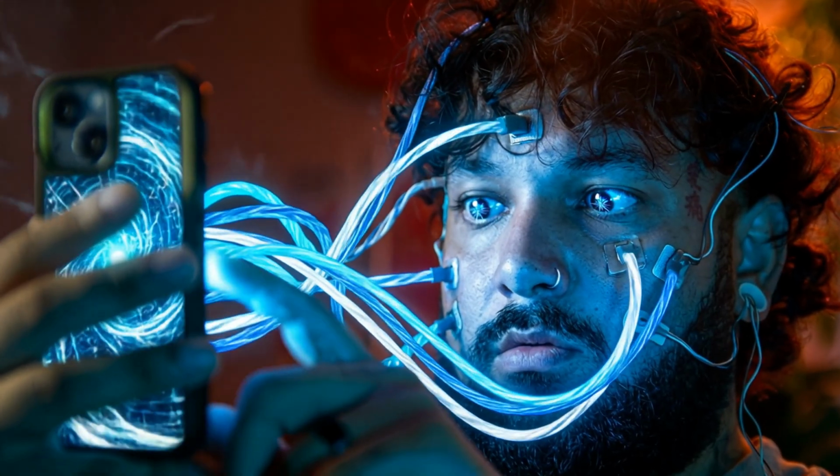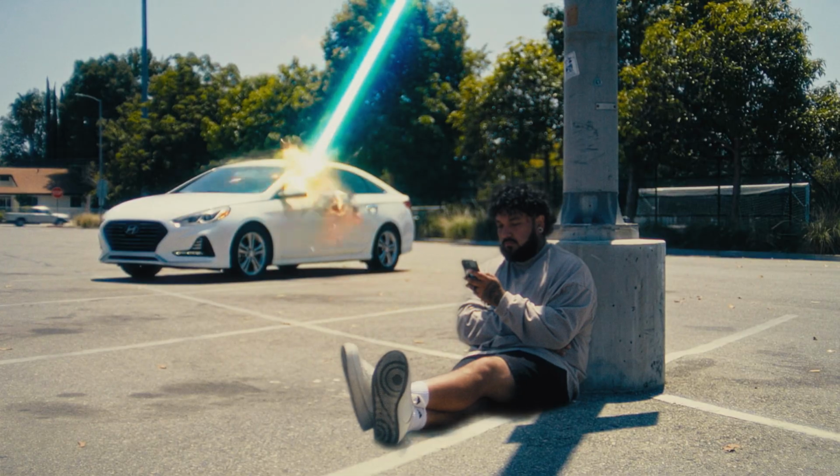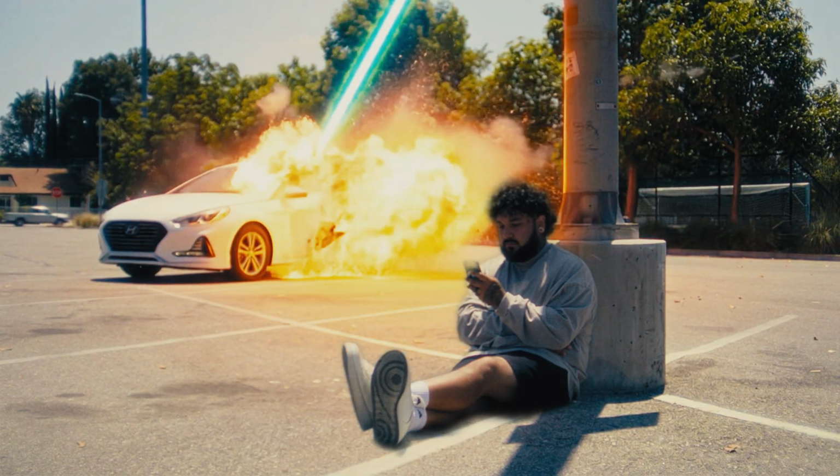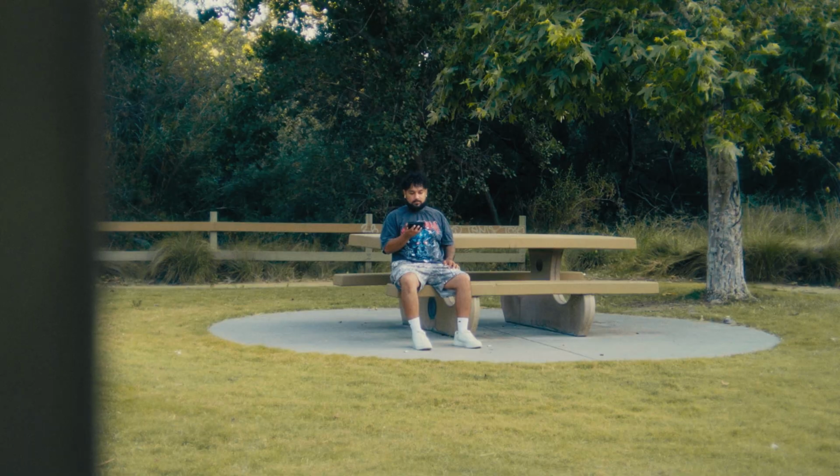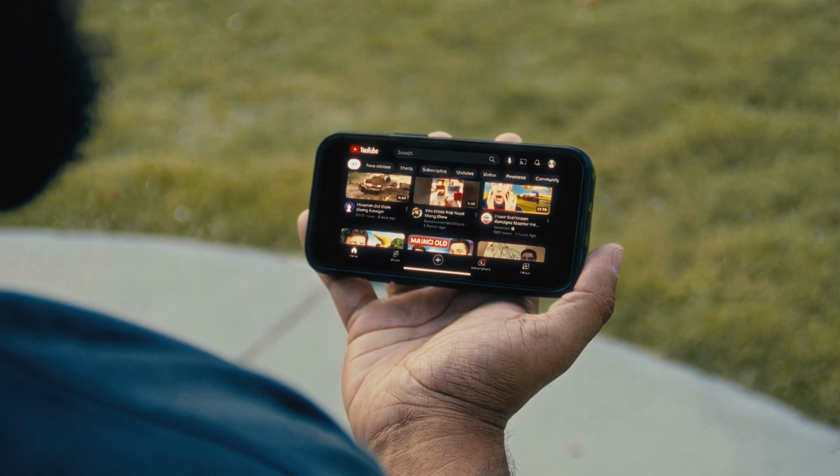Before AI, if you wanted to have any kind of VFX in your shot, you had to learn like five different softwares, and it's just super time consuming. Not everyone has time for that. And in some cases, you also need a lot of computing power, and not everyone has that. Now look, AI hasn't replaced that, but it did open up a world to a bunch of different creators who have never had access to that before. Let me show you what I mean.